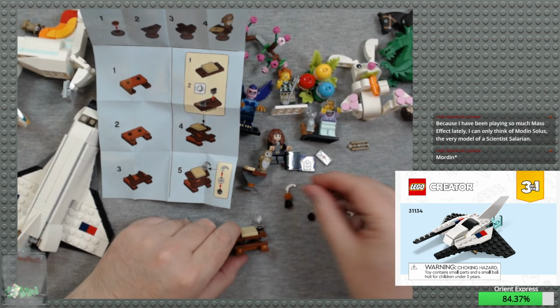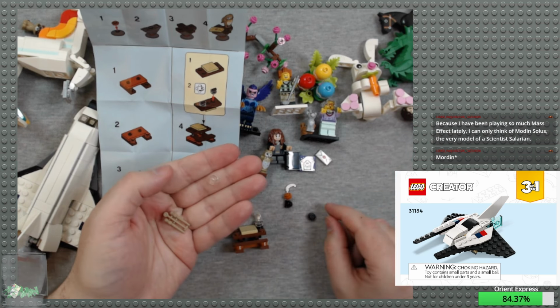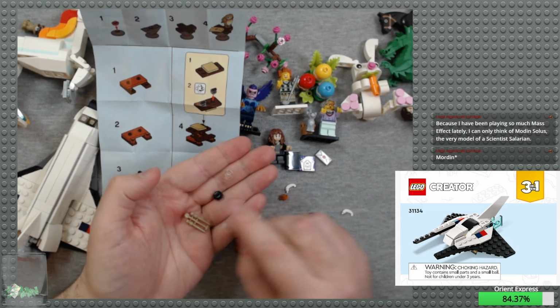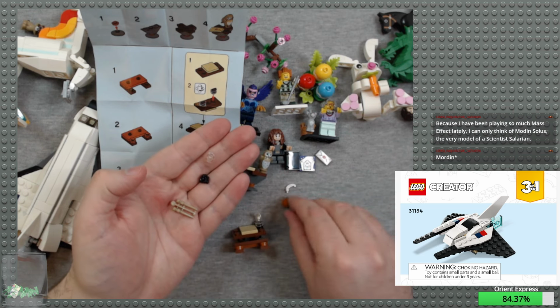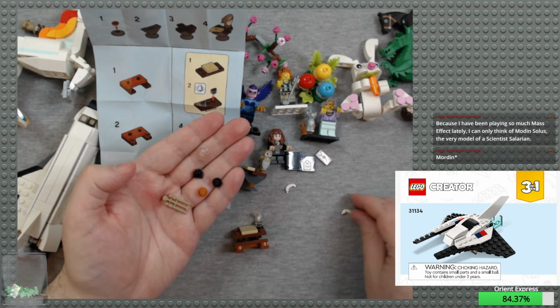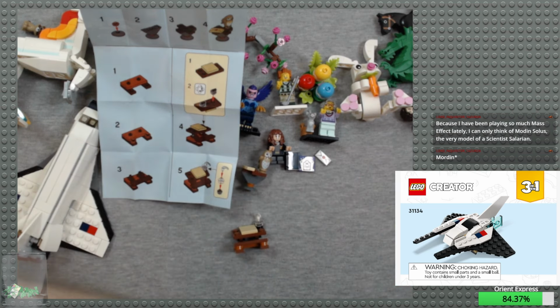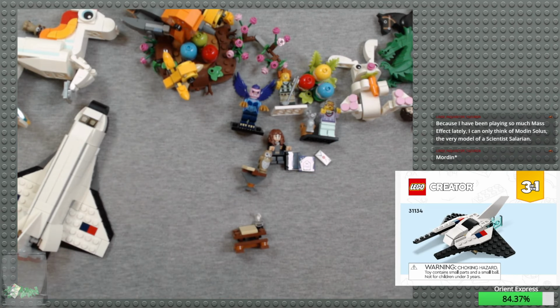All right, so spare parts: extra wand, 1x1 cylinder tile in clear with top peg, 1x1 cylinder plate with underbar, 1x1 cylinder plates in dark orange and black, and 2 spare white feathers. So that is the first of the polybags.